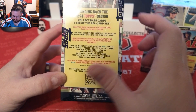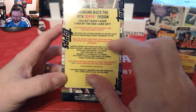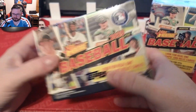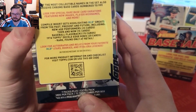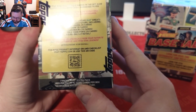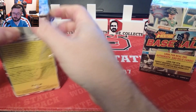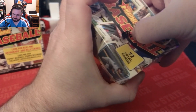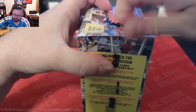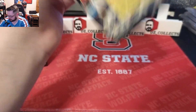It's a big 500-card set. The short prints are 400 to 500 and are one in three packs, with special red base card variations for retail. I haven't opened any of these blasters yet, but it looks like you get seven packs plus one extra pack — eight packs total, 72 cards, so nine cards per pack. First time opening blasters this year of Heritage. You don't get big hits in Heritage, but if you're a set collector it's worth it.